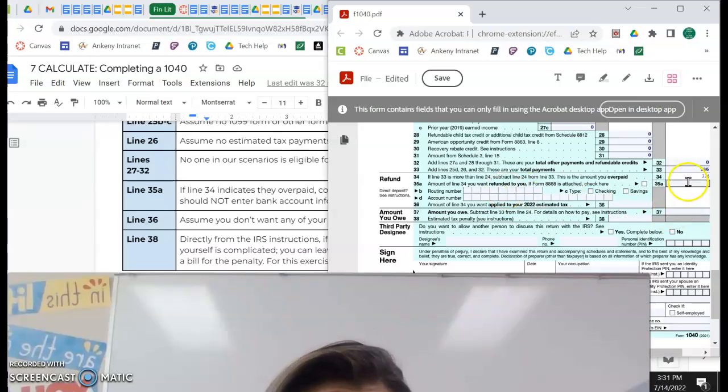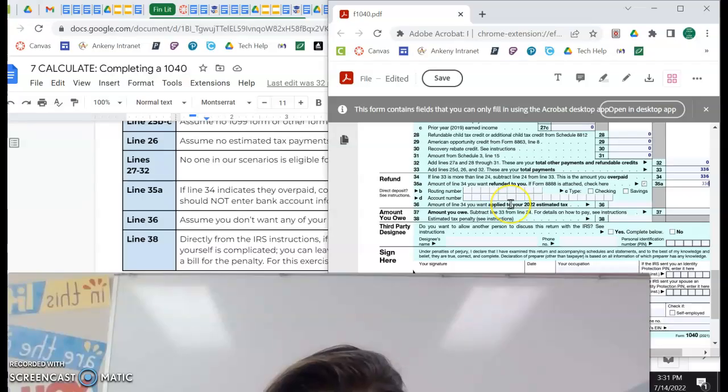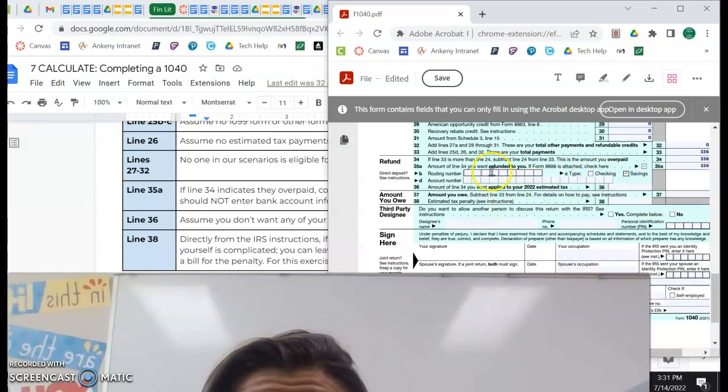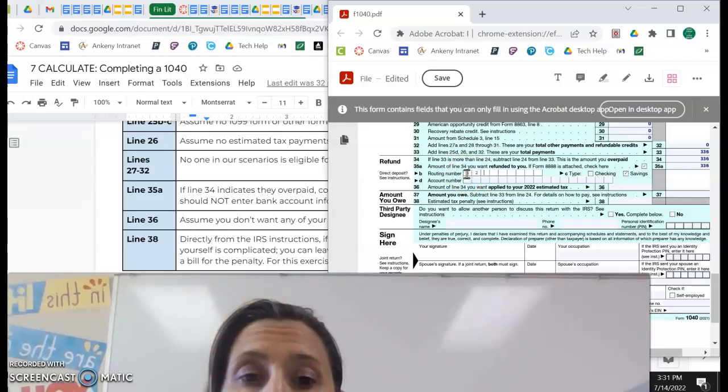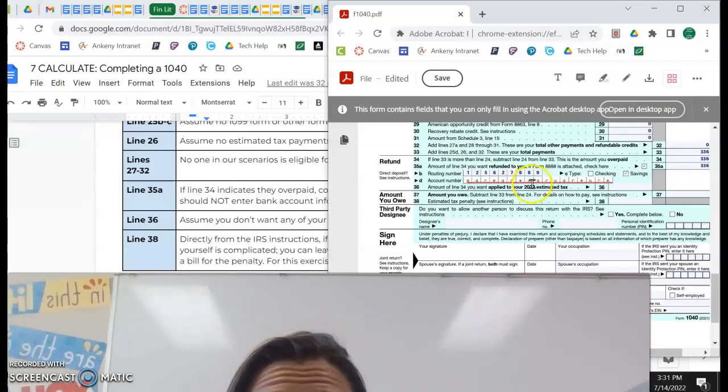Now, if we want this amount refunded to us, we definitely do. Then we are just going to check that and we'll put $336. That is the amount that we wanted, and we'll have it go to our savings account so we can save this. And we'll just do 1, 2. These numbers don't matter. There we go. So we have that, and that is the amount.